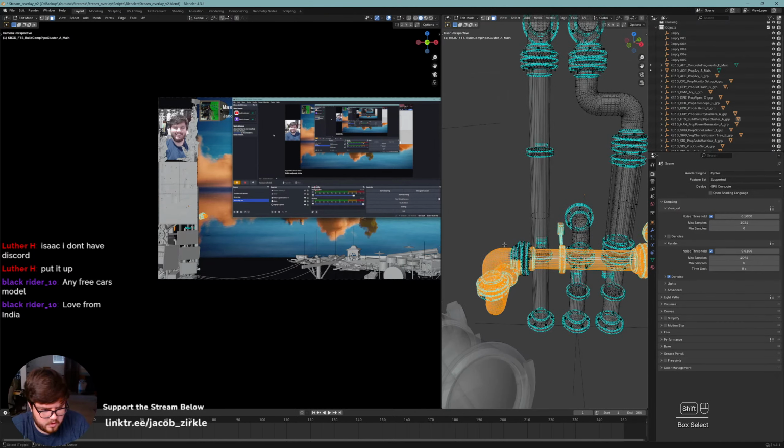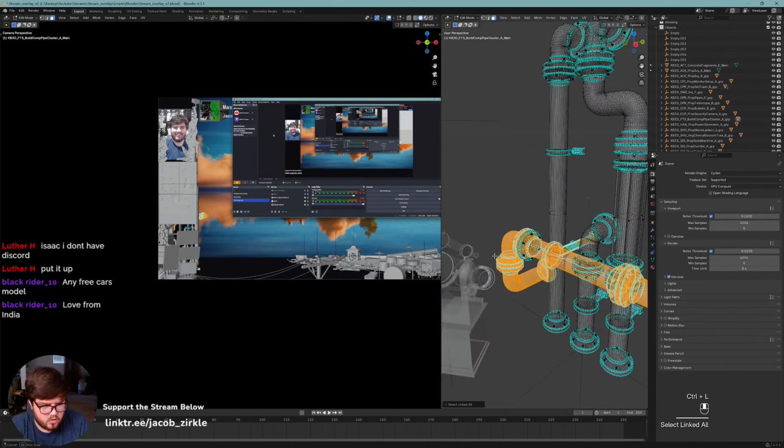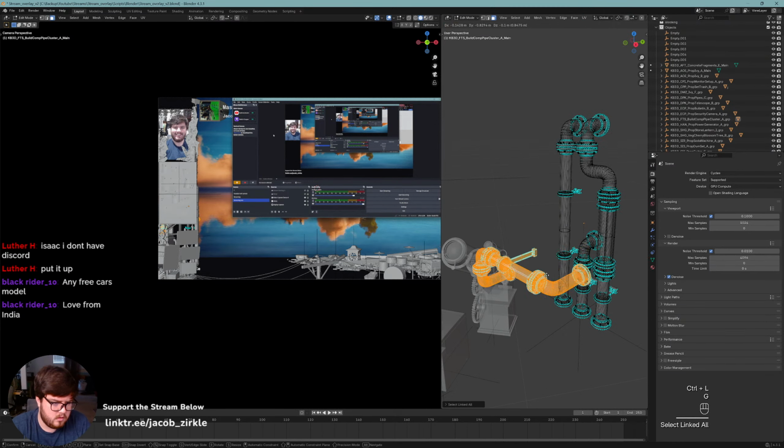Sometimes the quick and dirty way is like fine. By the way, I'm holding Control L to select things that are linked. There we go.